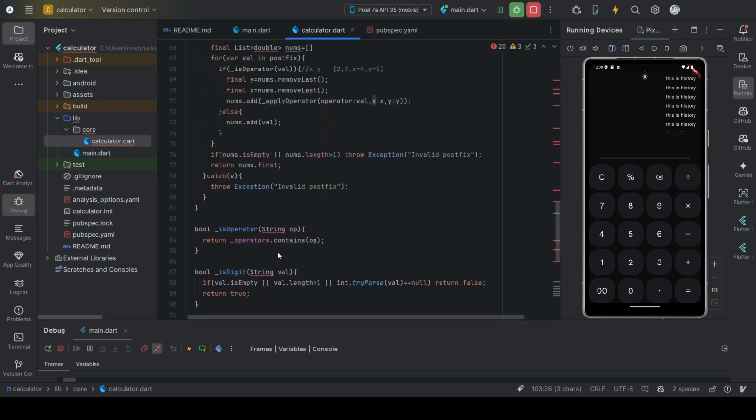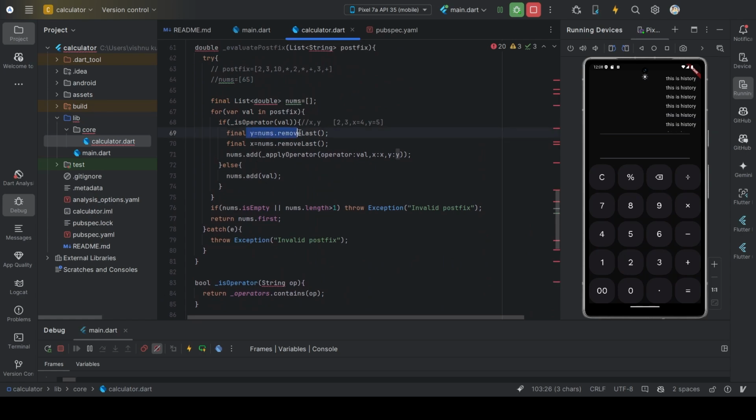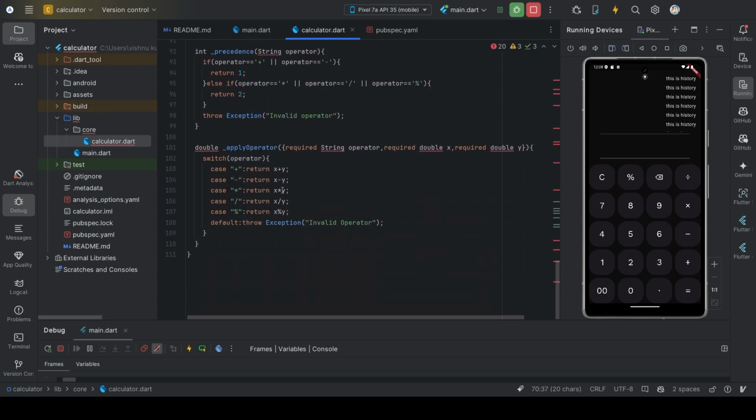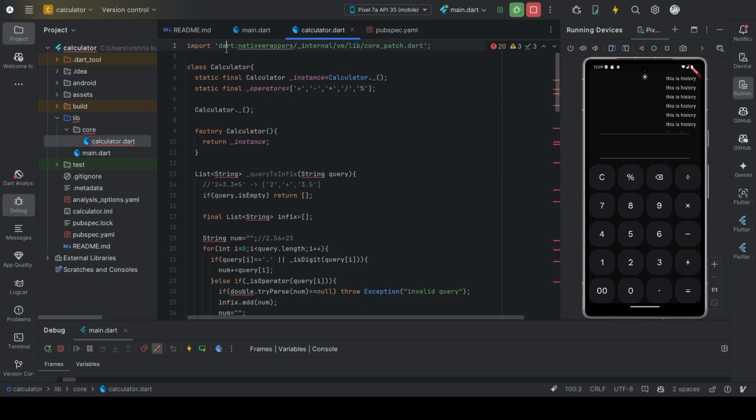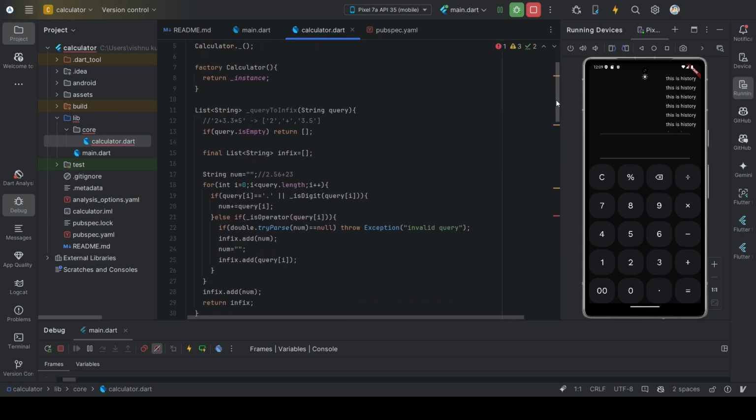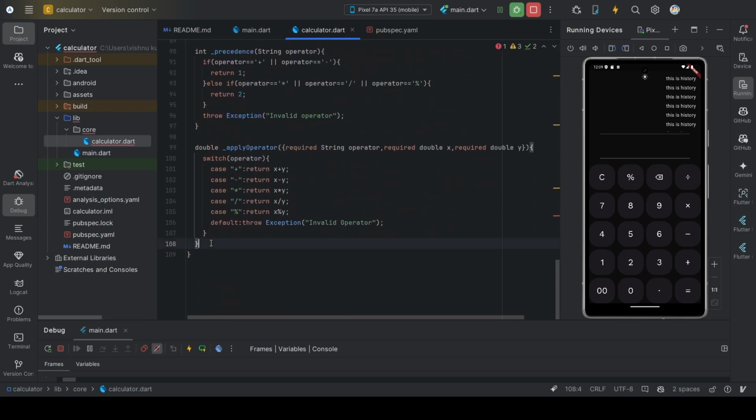That's why above I have written that y is always the last one and x is the second last one, because operations like x divides y, and remainder will be affected by the order of x and y. Okay, so the error shows, I must have imported something wrong. So you remove this library import. Okay, so everything is done.